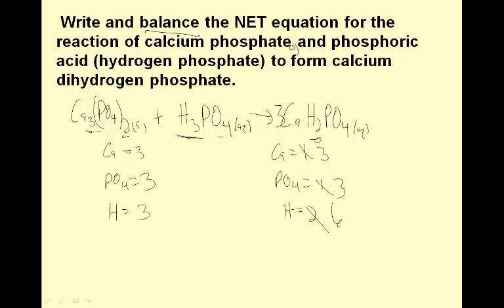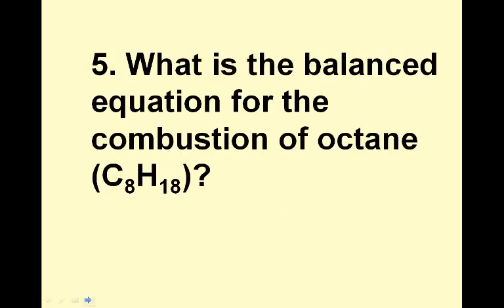So now if I want 6 hydrogens, I'm going to have to put a 2 here, and I'm going to be bummed here because it's not going to balance. And I made up one that's probably not going to balance. That gives me 2 plus 2 is 4 phosphates. Darn it, I wrote one that I should have written out and thought of before because this won't balance. But you get the idea. We'll balance one later.